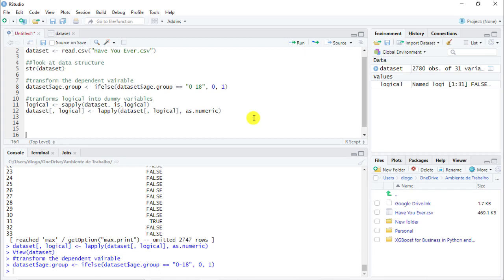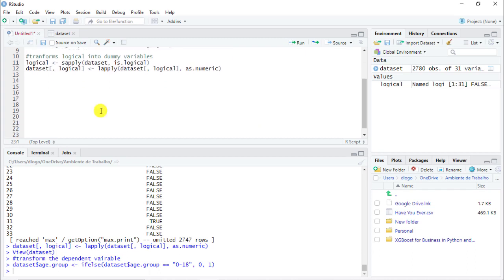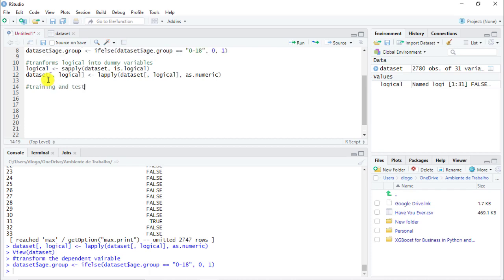Now, the next step that we want to do is to transform our data set into a training and test set. And the goal here is that within our training set, we'll create a model, and then we'll evaluate the model within our test set.